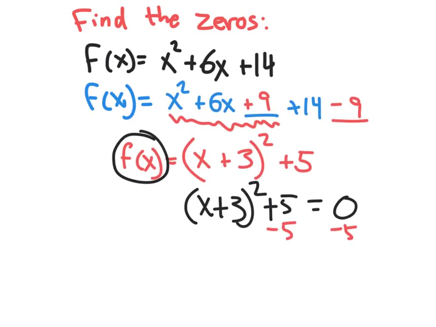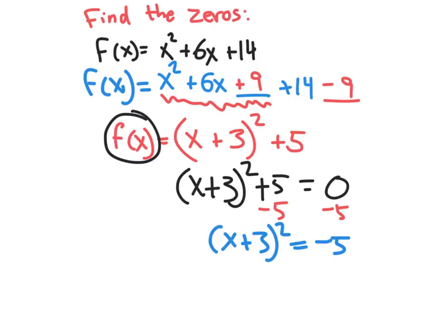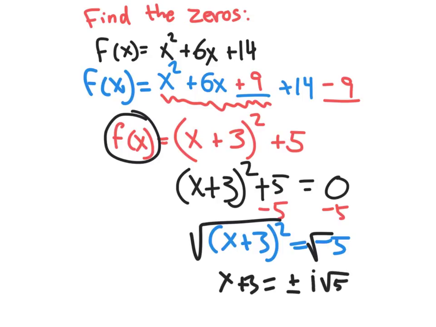and I will have x plus 3 squared equals negative 5. And now to get rid of the square on the x plus 3, we need to square root both sides. Sorry about that. Anyways, we're going to square root both sides. And remember, you're applying a square root, so you're going to have an x plus 3. And when you apply a square root within an equation, you're going to have a plus or minus in front of your answer, always. And remember, there is a square root of a negative, which means that you're going to have an i out in front of your root of 5, the square root of 5.